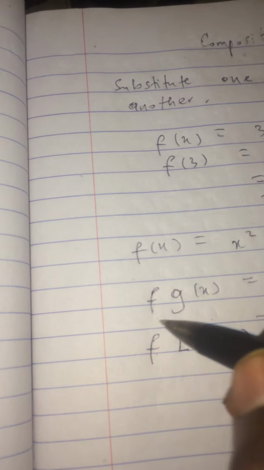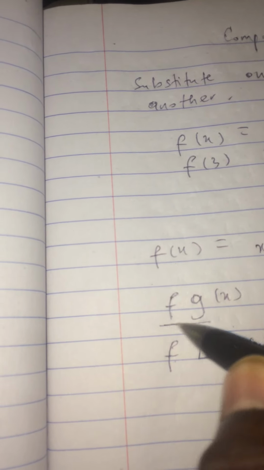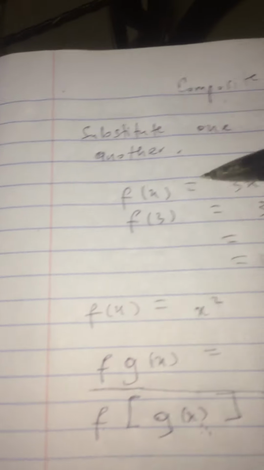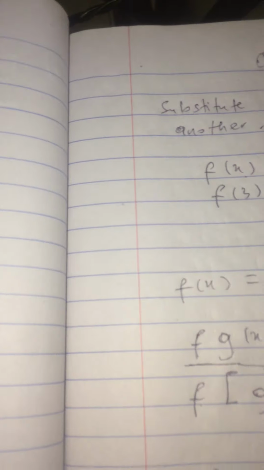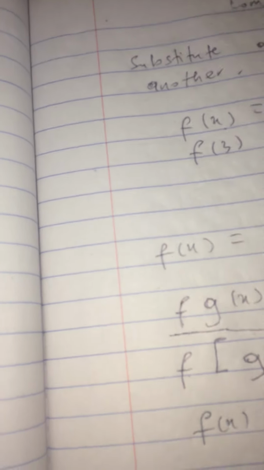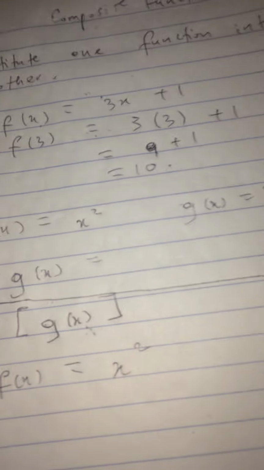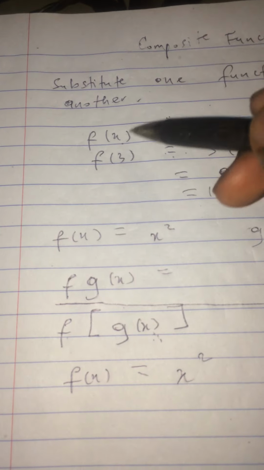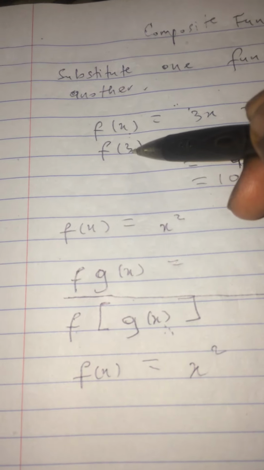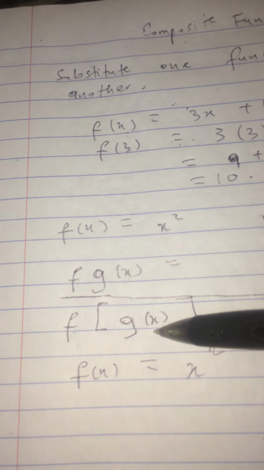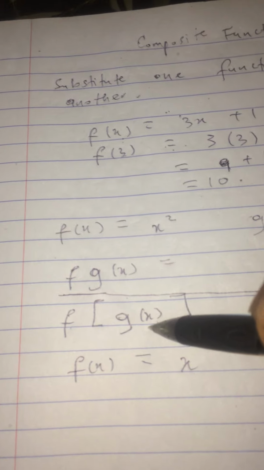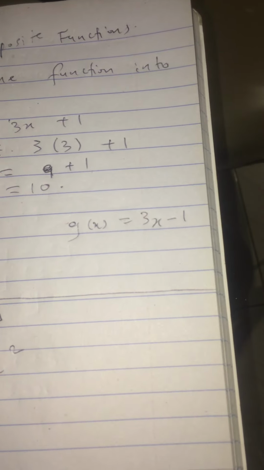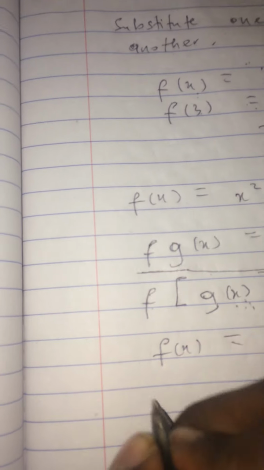So let's start from here. You're going to see we're going to do the same principle that we did up here. So let me write f of x, which is the first step up here. f of x is equal to x squared. Now what we're substituting in f of x up here is 3, but what we're substituting down here is g of x. So we're going to find what the value of g of x is, and we know that g of x is 3x minus 1.